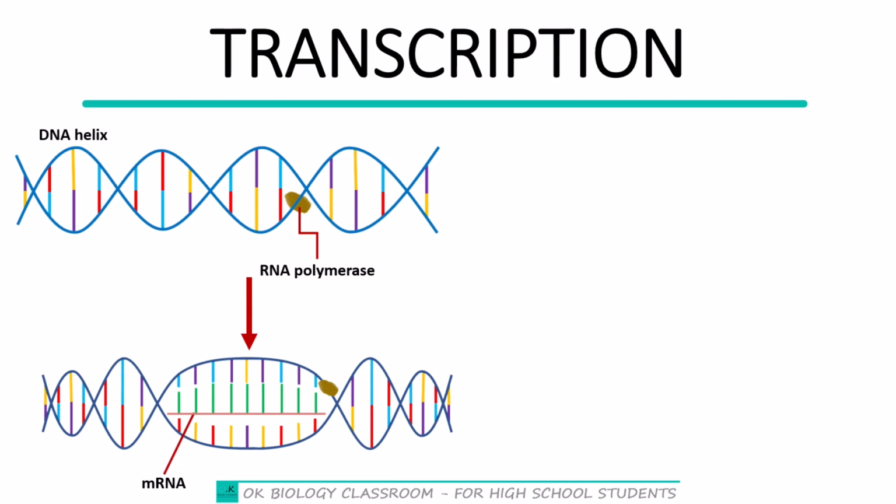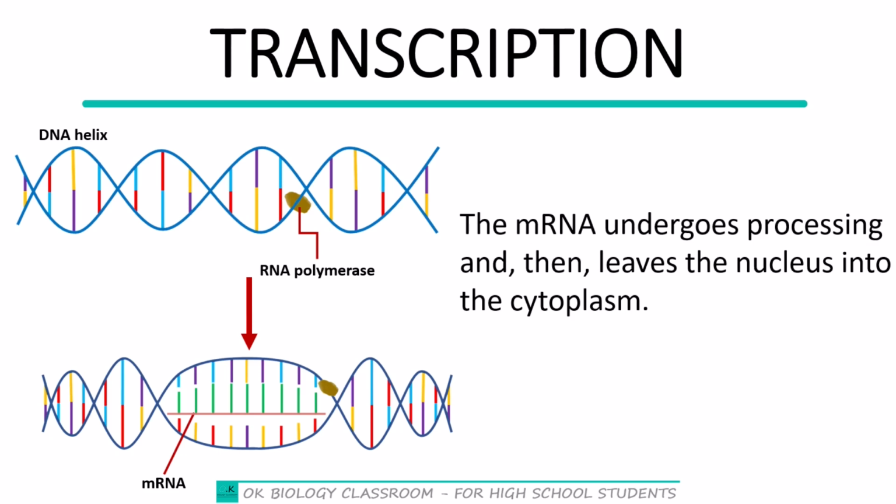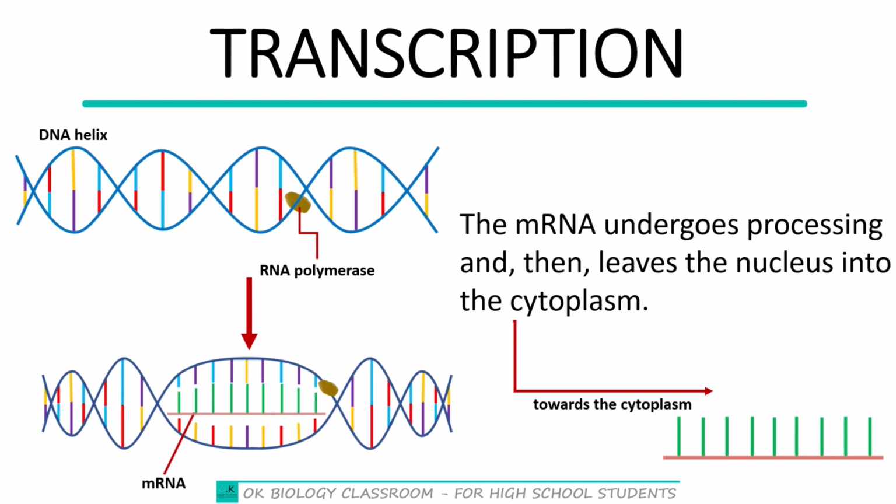After mRNA has successfully copied the information against the exposed DNA, the mRNA would then be made to undergo some form of processing to make sure that the information which has been copied is right enough for the particular task ahead. So after undergoing this processing, the mRNA would leave the nucleus and enter the cytoplasm because the whole process of transcription occurs in the nucleus. So note that point. After this, it will leave the nucleus and enter the cytoplasm. As shown in the diagram here, it leaves into the cytoplasm.